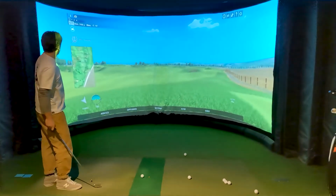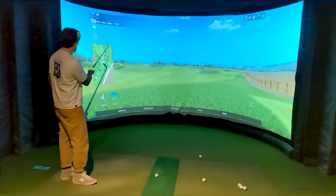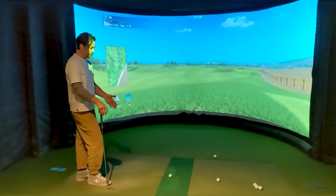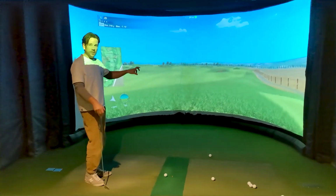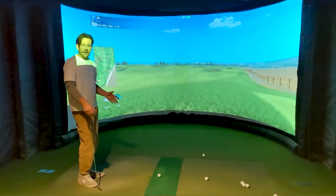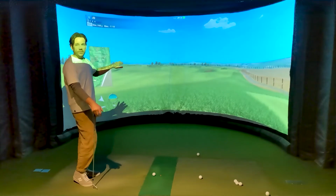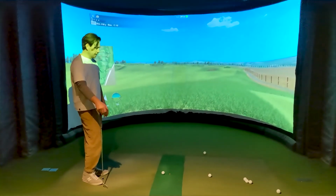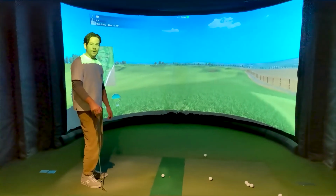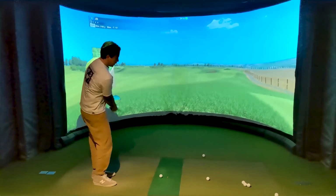Quite playable. 310. You've got to get it in between these two bunkers. Actually, something I should have said. Normally, when people are filming on the sim, they'll have it on the ball cam where you fly with the ball. It looks great on content and on videos and all that stuff. It's actually horrific when it comes to playing a sim because you're not getting the view of the ball flight that you would get if you were outdoors. So it really takes away a huge amount of benefit. For a lot of the sims, that ball flight doesn't look right anyway when it's a static ball flight on. But on this sim, it looks really good. So Charlie, you might have to zoom in a little bit to try and get the flight of the ball.